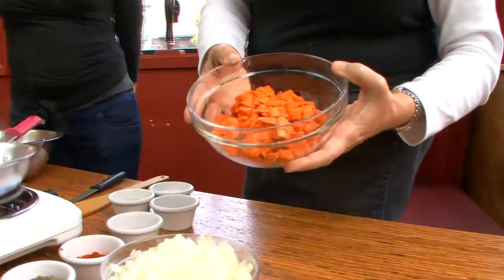Let's talk about the other ingredients. I used sweet potatoes today. That's what I had. My kids love sweet potatoes.